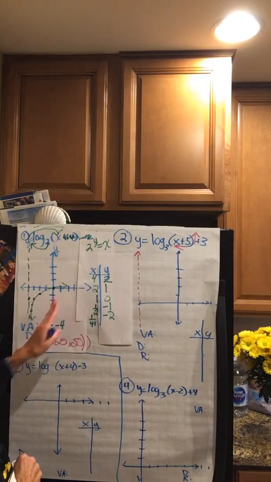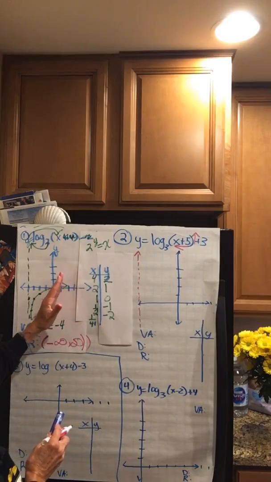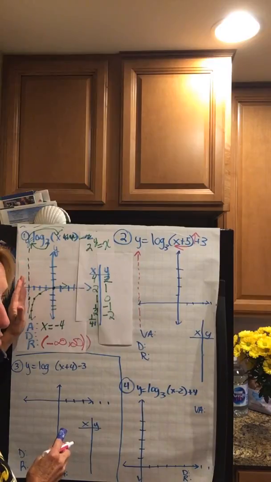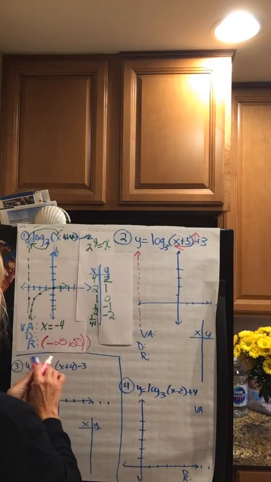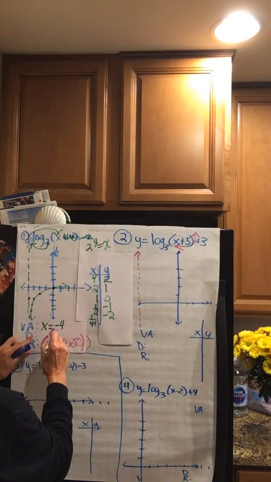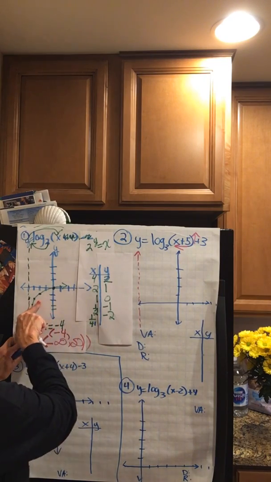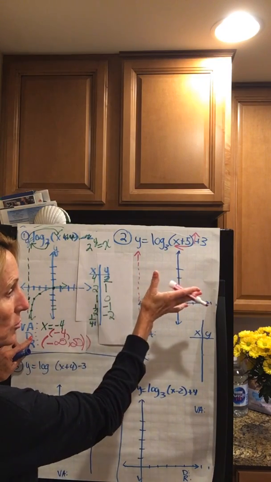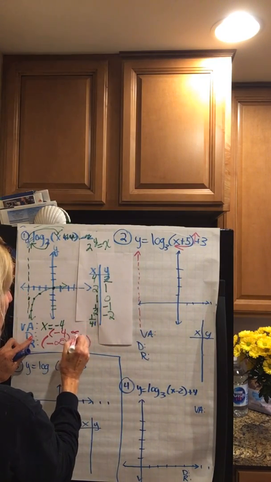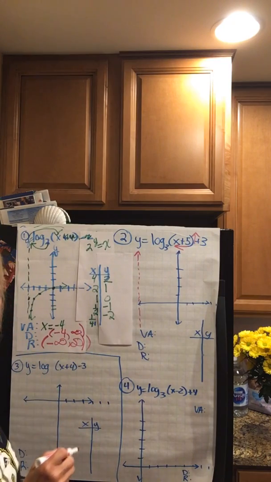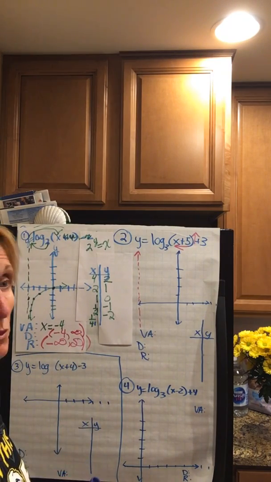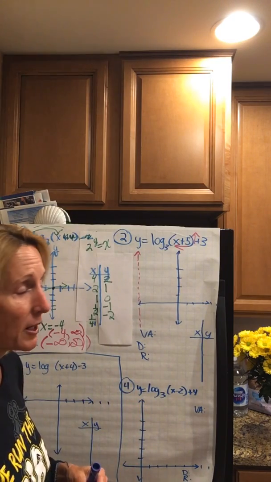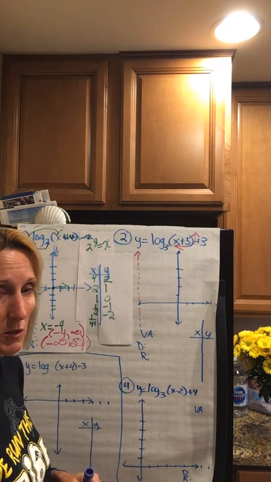So my domain, well, how far left does my graph go? It goes to negative 4. It will not touch the asymptote, so you're going to use a parenthesis. So negative 4, and then my arrow goes on forever to the right. Things to the right are positive, so from negative 4 to positive infinity. And there's your domain and range, which was on your worksheet, and a lot of you didn't read the directions. You were supposed to give me that. I know I didn't teach it to you because I wanted to see if you could figure it out on your own.